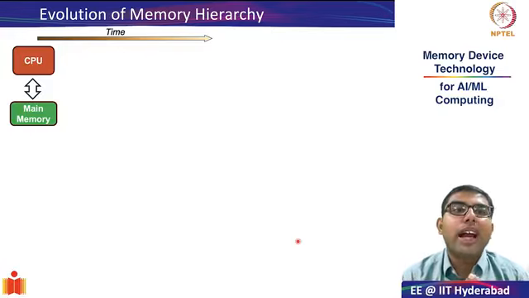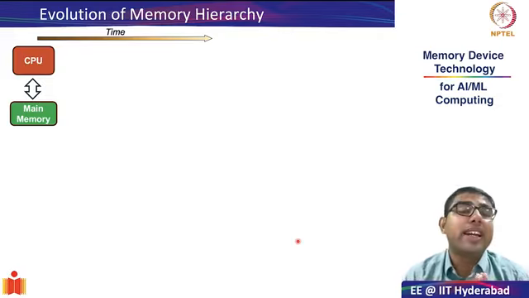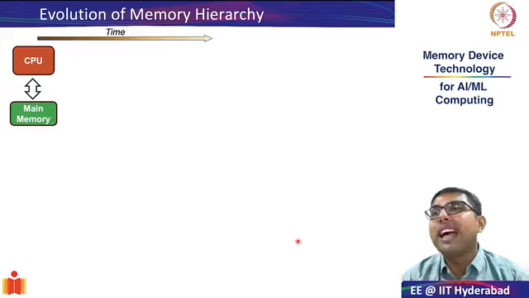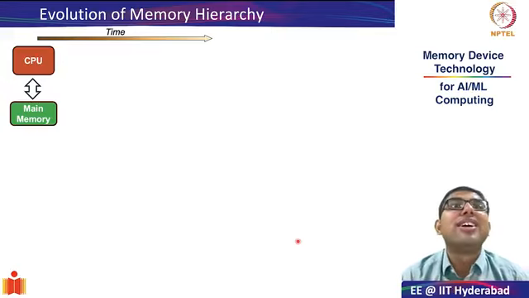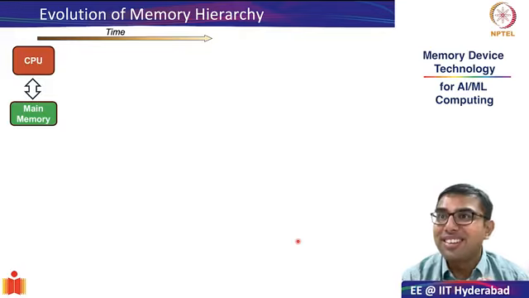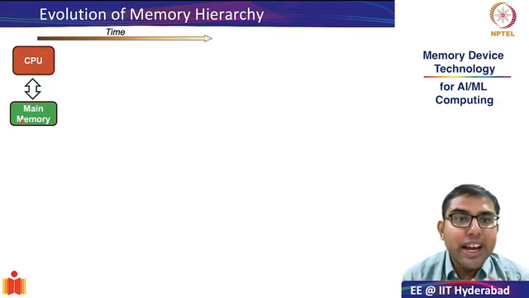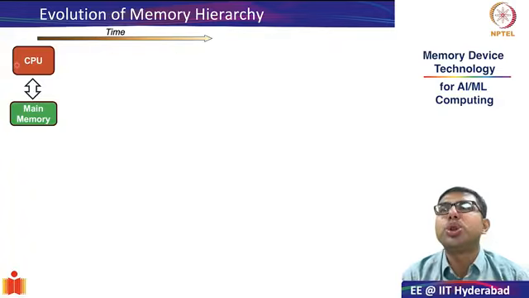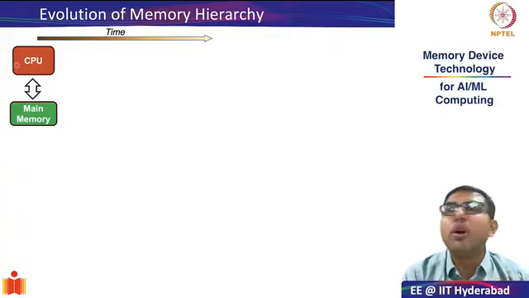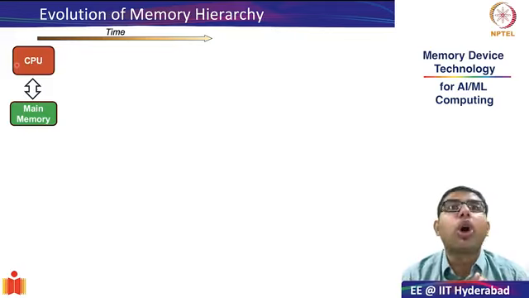So let's begin right at the time, in the early 1960s or late 1960s, when for the first time you started using solid state devices for decision making. The earliest example is when you sent your first manned mission to the moon. At that time NASA used a very simple system as indicated over here. It just had a CPU and a main memory, and the objective was to do control systems for the different moving parts in your spacecraft, correct? And it was to do so autonomously.